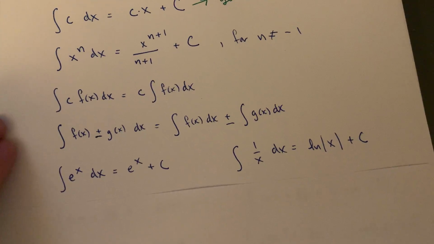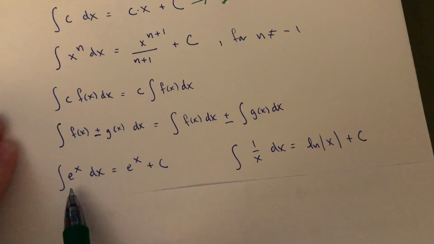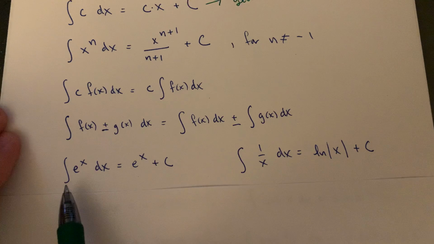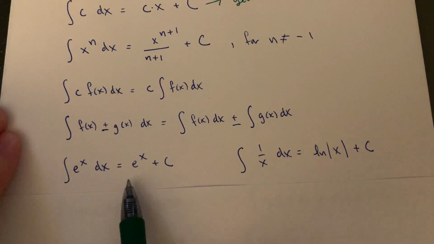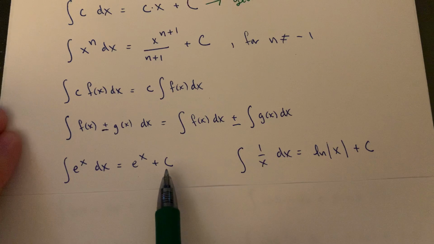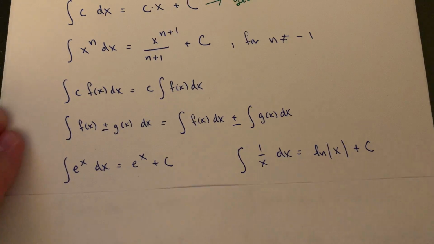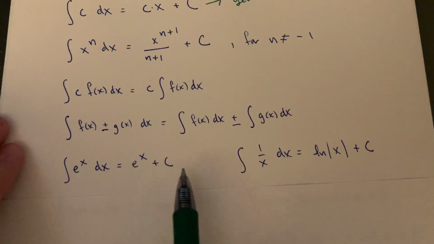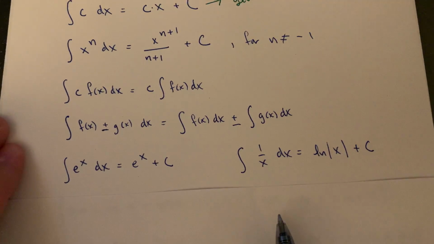A couple of standards, right? Some extremely good ones. We know the derivative of e to the x is e to the x. That must also mean that e to the x is its own antiderivative, right? So if I reverse that process, the integral of e to the x dx would equal e to the x, of course, plus big C. So there is a limit there, right? We can't necessarily just keep going back and back and back forever, because in theory there could be constants here, and if we tried to go again, whatever this constant is, that's going to start to have an x attached to it, and then another constant comes up, and these things build on themselves.